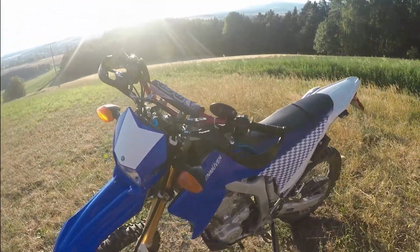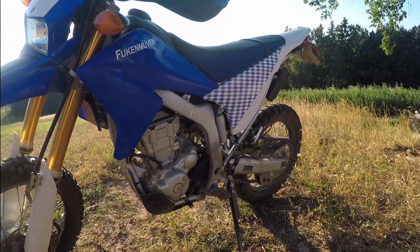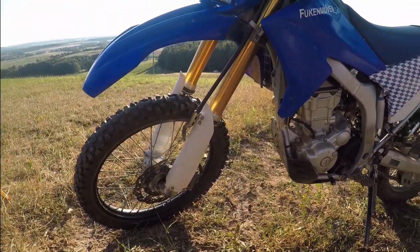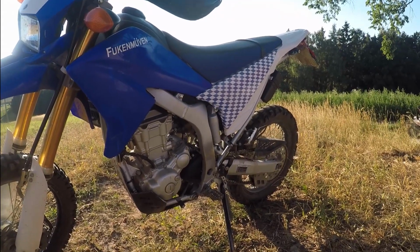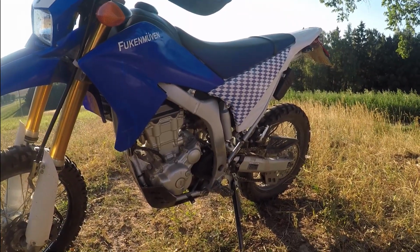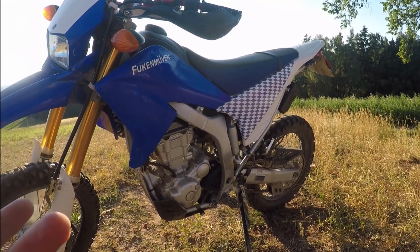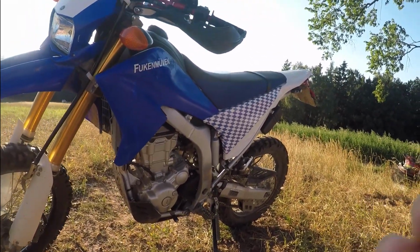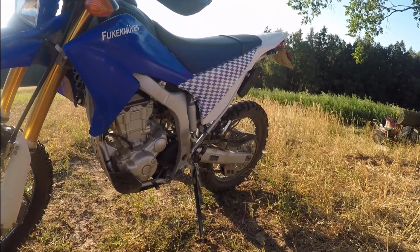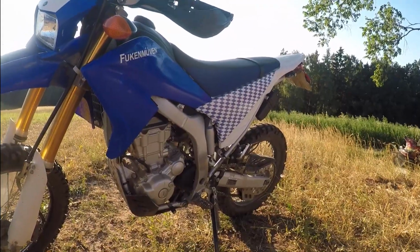But it's been a great bike. It rides good, handles good. It is a great beginner bike. I say again, this is a great beginner bike. If you're looking for something with not so much power, but something that's fun and reliable, this thing is it. Reliability on this bike is amazing. There's barely any maintenance. I change the oil, it says every 3,000 miles, and I also do the air filter at the same time, but I change my oil every 1,500 miles. I check my air filter about every 1,000 miles. So probably overdoing it for this bike.